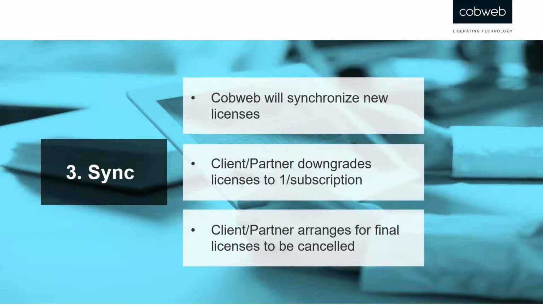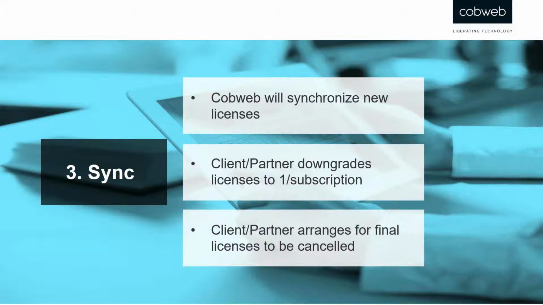I should point out at this point, some customers may have more than 1 subscription. We've seen even small customers, for example 10, 20 user organizations, have 3 or 4 subscriptions. We'll know this beforehand when we've done the check stage. But at this point, we leave 1 in each of the subscriptions. And then once we've moved all the CSP licenses to the right people, we confirm everything's waiting. And then yourselves or the end client will arrange for the final licenses to be cancelled with Microsoft.